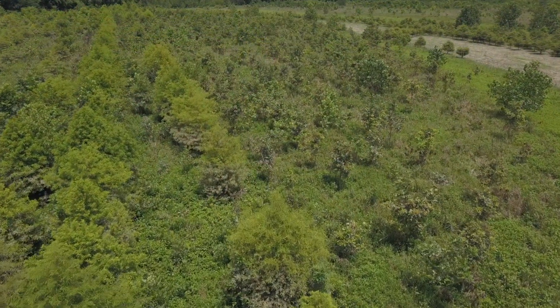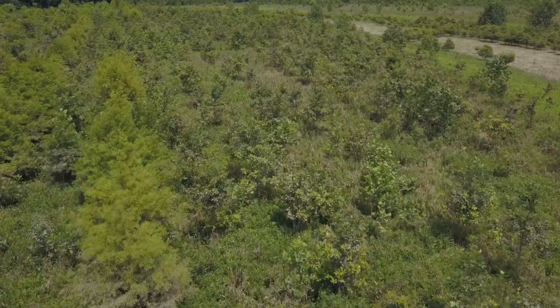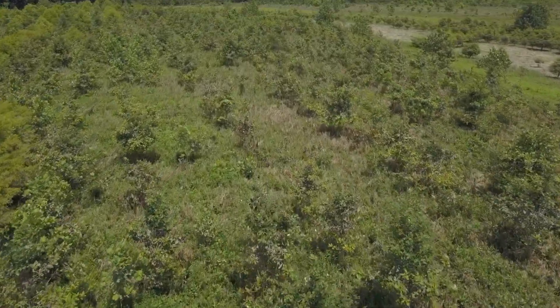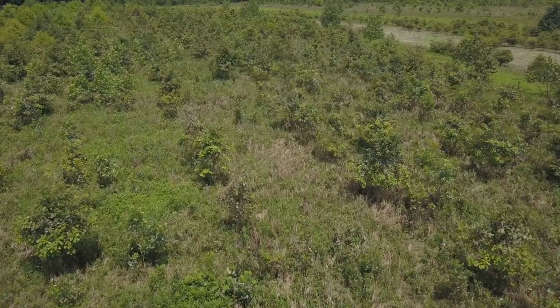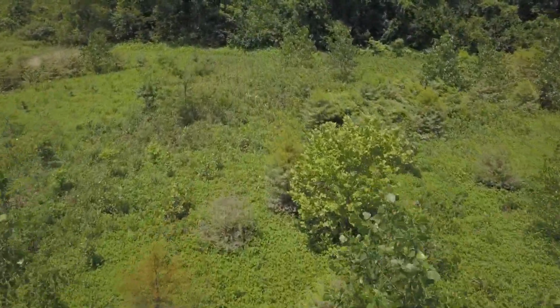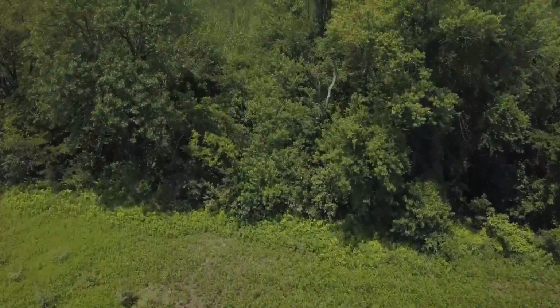downriver. As part of the WRP program, you've got a whole host of really high quality trees that have been planted on these properties. The government comes in and plants trees at a rate of about 550 trees per acre. So we've got a lot of bur oak and chestnut oak, white oak and swamp oak that have been planted on this property. The northern property that we're selling is about 10 years ahead of the southern property, so it gives you a little bit of idea what that southern property will look like in 8 to 10 years.